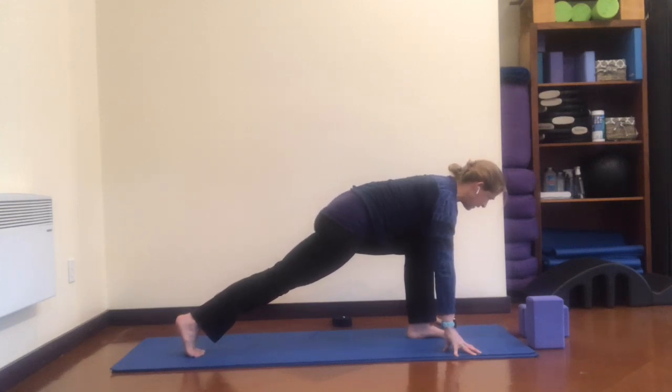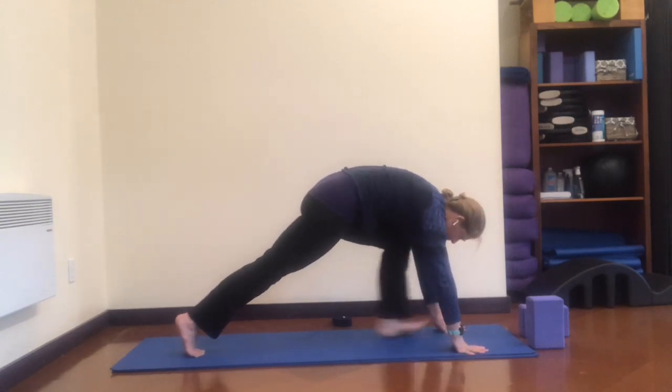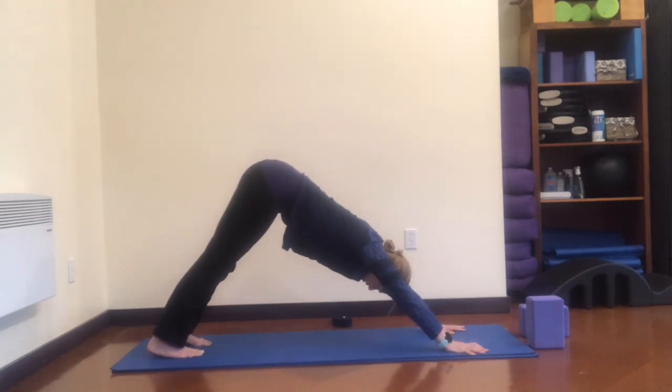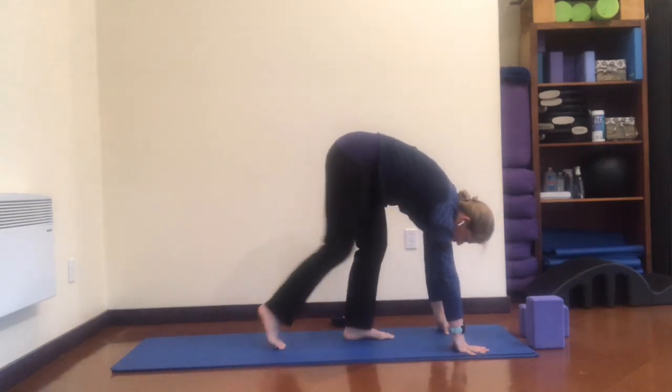Then inhale, extending out through the spine, up through the crown of the head. And exhale, ground a little bit more. And then we'll step it back. So if you can, you're pressing down into your hands, trying to free that leg and step it all the way back, downward facing dog. Okay, let's walk the feet forward to the hands. So you're going to end up closer to the front of your mat.